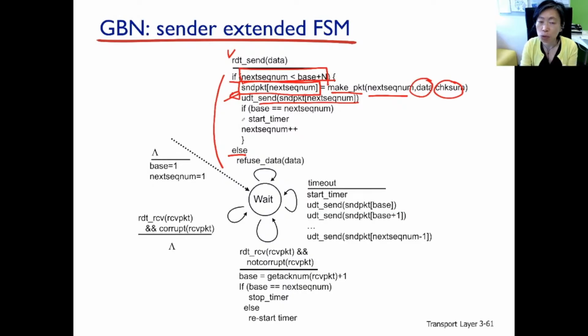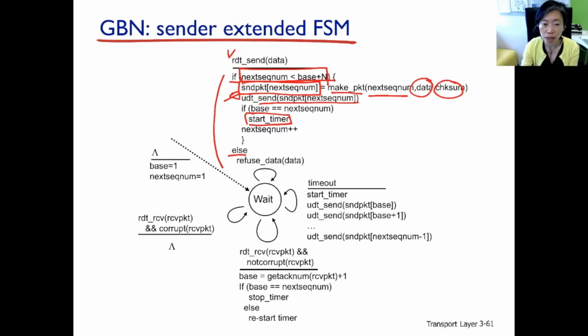Oh, and then we need to start the timer, right? This is to handle the cases where we could have packet losses. Just like in RDT 3.0, the difference to RDT 2.x is to have these timers. So we need to start the timer, definitely. But in Go-Back-N, we have one timer for the entire flight of unACKed packets. So we need to check, right? We cannot be starting a timer for every data sent.